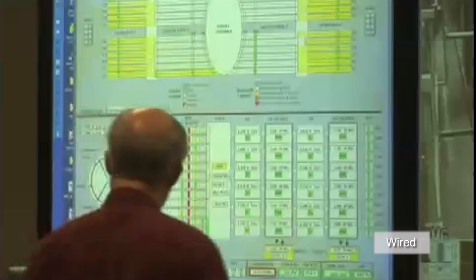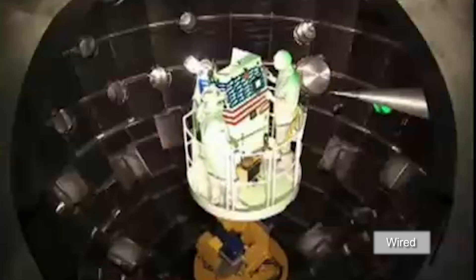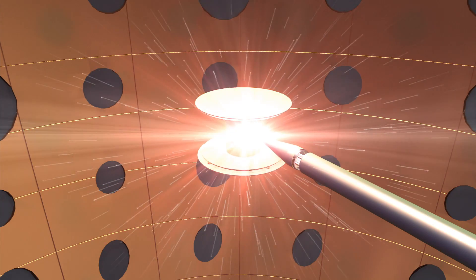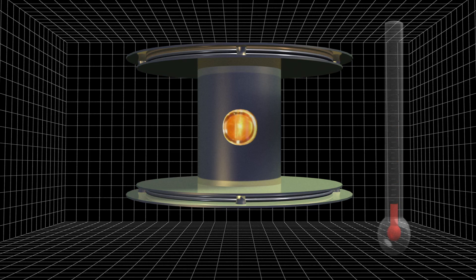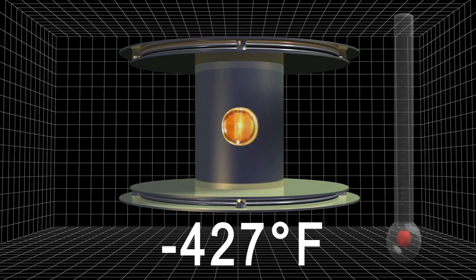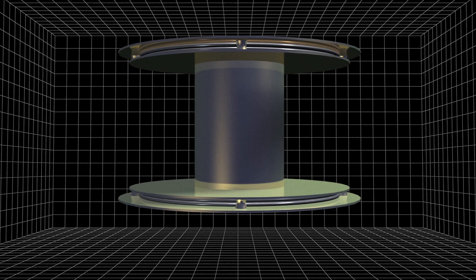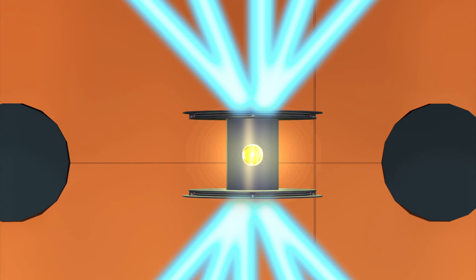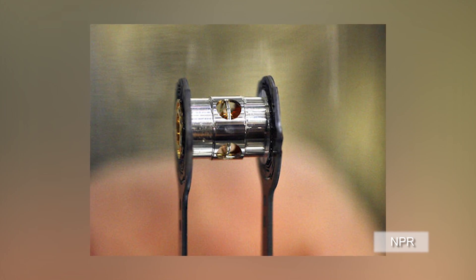Scientists at Lawrence Livermore National Laboratory's National Ignition Facility in California have announced a breakthrough in the development of nuclear fusion, promising an inexhaustible supply of energy. The fusion process uses a fuel capsule placed inside a tiny gold case called a hohlraum, which is bombarded by 192 laser beams. The temperature inside the hohlraum is lowered to more than 400 degrees below zero Fahrenheit to facilitate the fusion reaction. The fuel capsule contained two hydrogen isotopes, deuterium and tritium. After laser beams were released, the gold wall converts them into x-rays. At high temperatures, the nuclei of deuterium and tritium are fused together and alpha particles are produced, generating energy. The milestone achieved is known as ignition, where the energy produced was greater than the amount of energy put in.